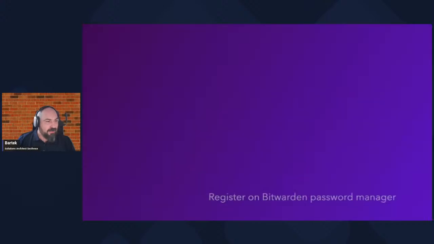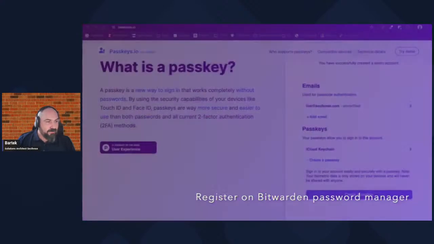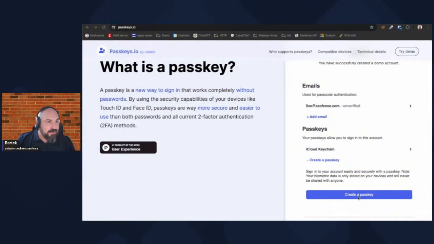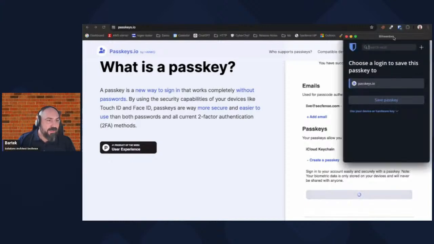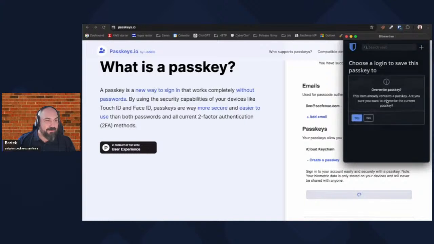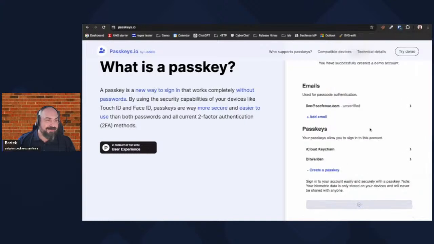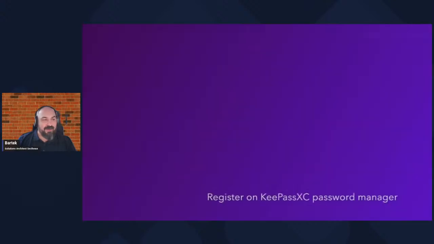Okay, iOS registered. Moving on to an external authenticator, Bitwarden. As you can see, I did install Bitwarden and a browser extension. The browser extensions are needed for every single software authenticator you use. So Bitwarden, 1Password, KeePass, all of them have some sort of browser extension you need to install to a browser of your choice. So I create a passkey, Bitwarden takes over, save passkey, and that's it. I was already logged into Bitwarden, so yeah, easy as that.